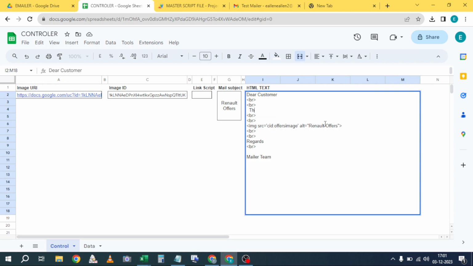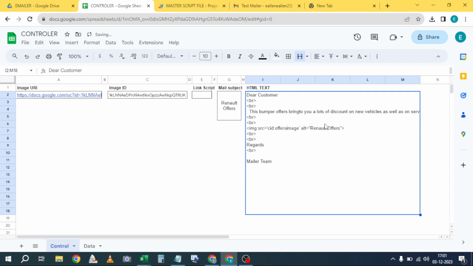This bumper offer brings to you lots of discounts on new vehicles as well as on service of your vehicle, right?